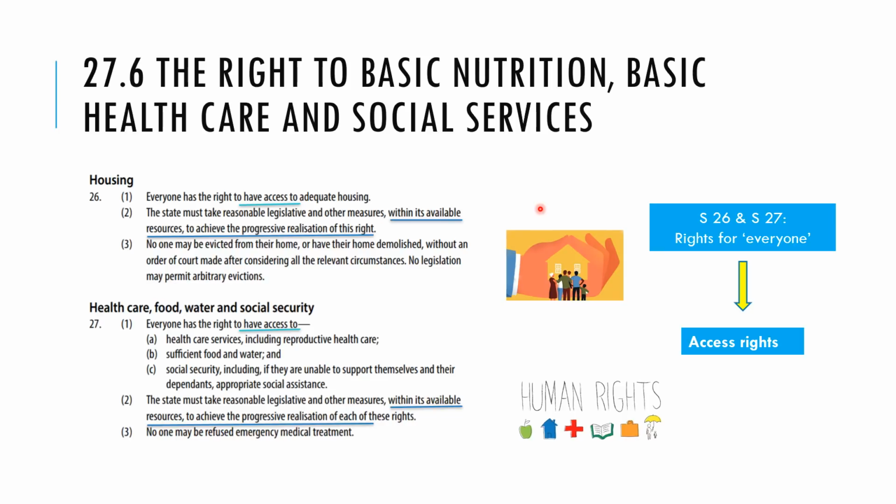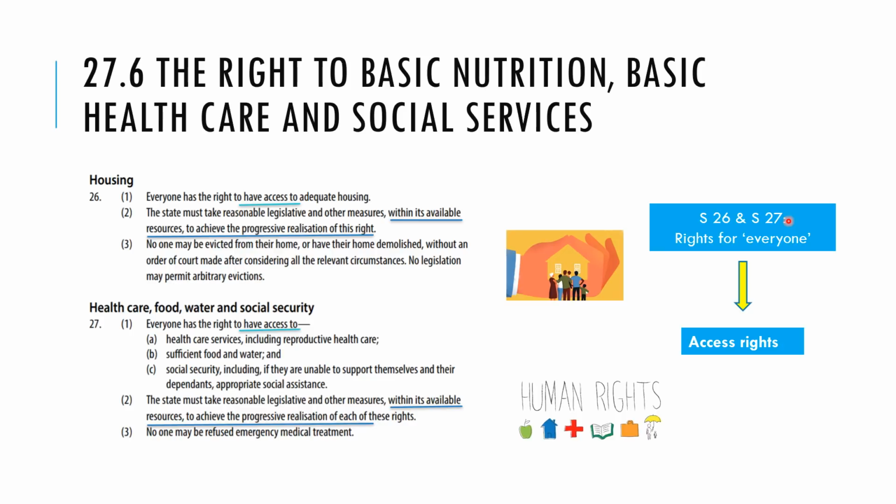So for example, if we have the right to water, which is an access right, it does not mean that every house in South Africa must have running water. It says that they must have access to running water, which means if there is a tap somewhere near their house with water, they will have access. And as long as the state is trying within the available resources to give everybody running water, it would imply that the state is fulfilling its duty. So Section 26 and 27 are access rights.